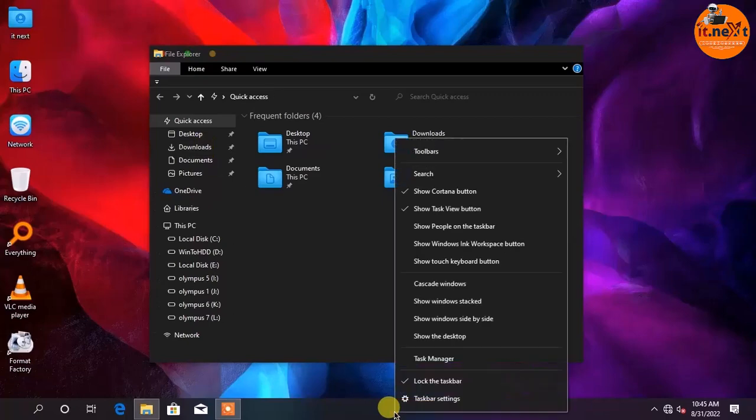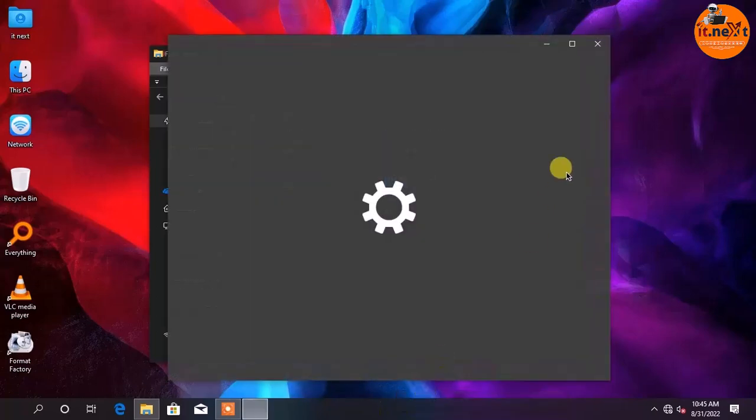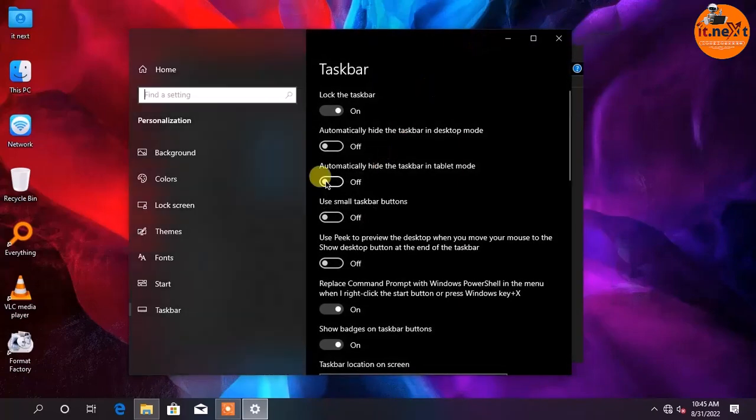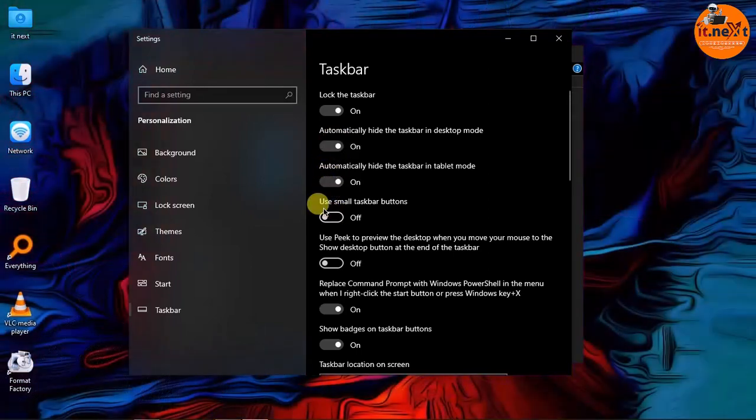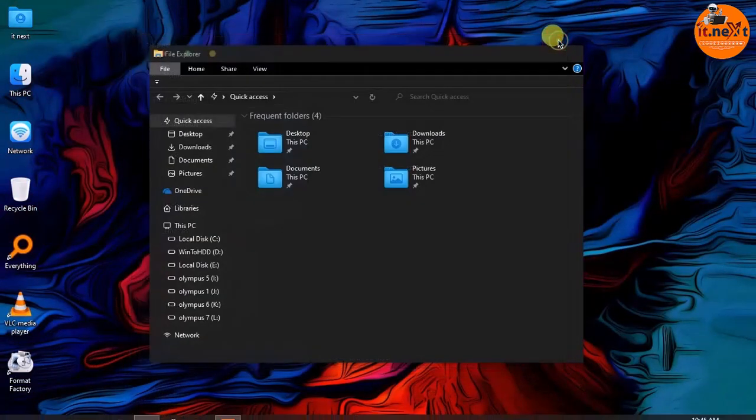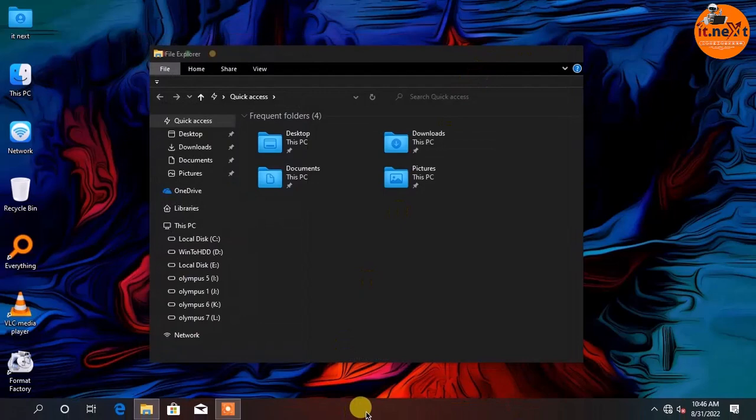Right-click on Taskbar. Select Taskbar Settings. Click to enable these options. Right-click and select Lock Taskbar.